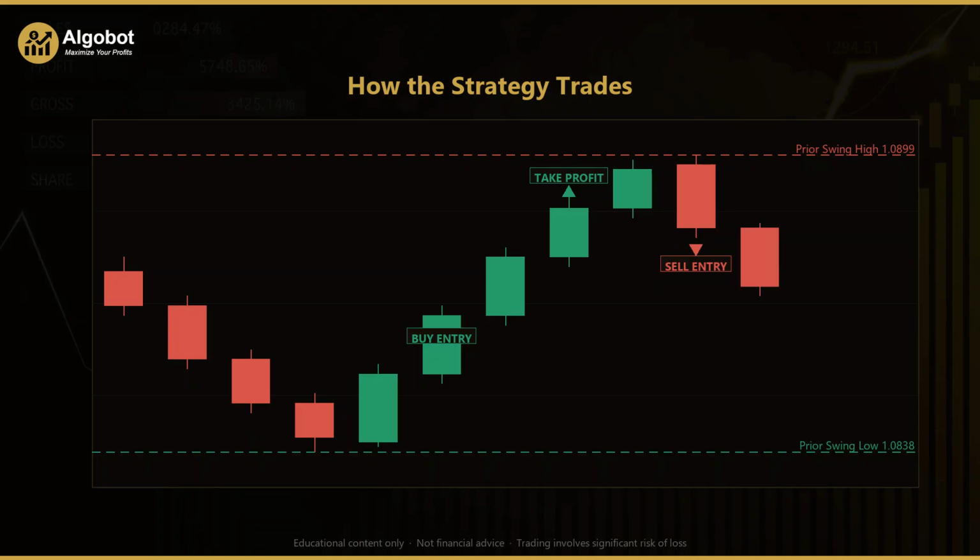That bar becomes our fractal swing high, with lower highs on each side. Then comes the mirror pattern. The next candle opens near the top, but reverses and closes lower, its body engulfing the prior candle. That is a bearish engulfing at the swing high. Sellers have just overwhelmed the buyers at the ceiling. Again, the strategy stays patient. It places a sell stop order just below the low of that engulfing pattern.